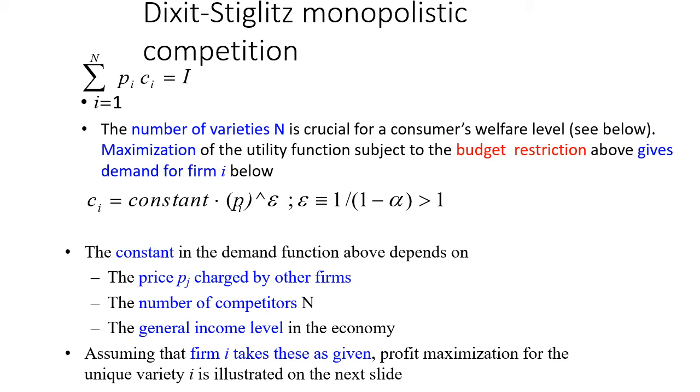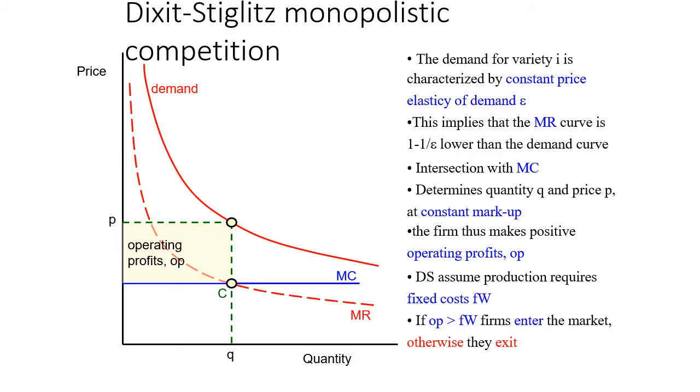And then the constant, which is the prices of each firm and the number of competitors and the general income level of the economy, that is just given, and firms don't need to consider that when they're trying to determine how much demand exists for that firm. When we deal with monopolistic competition, when we find any price or quantity that happens in the market for each firm, what do we need to know? We need to know when the marginal revenue equals the marginal cost. That's what we need to find.